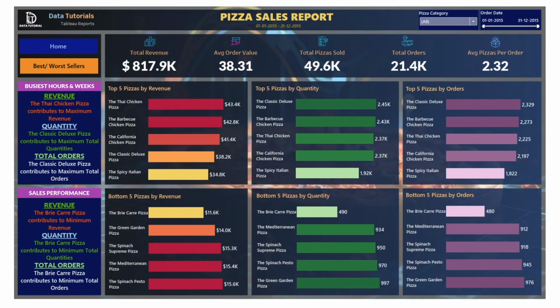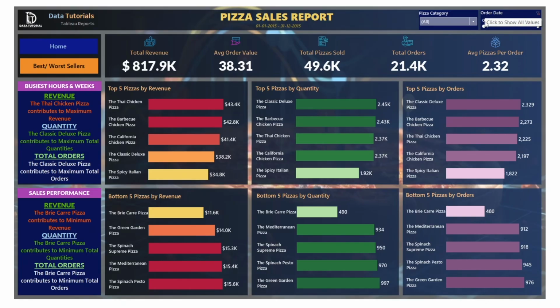Okay, so from this particular dashboard, a business owner or our stakeholders can take an insight of which are the best selling pizzas and the worst selling pizzas, or we can say the best performing and worst performing pizzas. And according to that, he can manage his inventory, he can take some decisions on, or give some discounts on the best sellers, and he can remove the worst seller pizzas because those are not performing well.